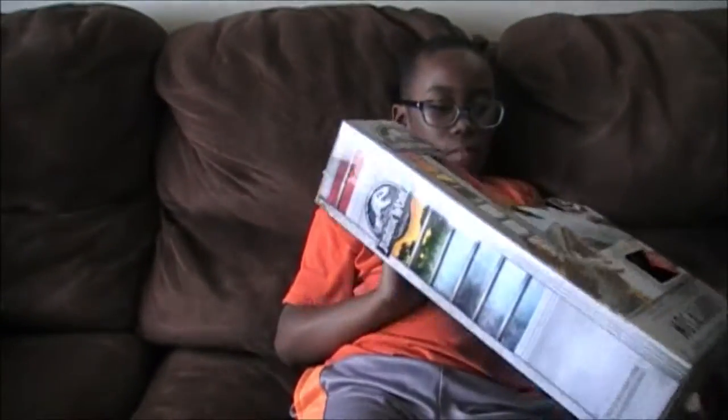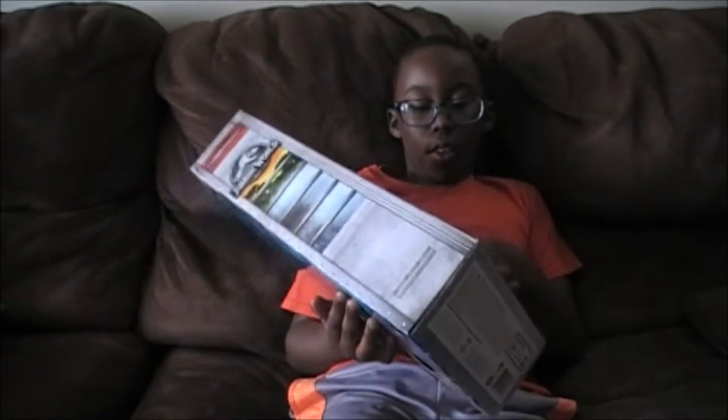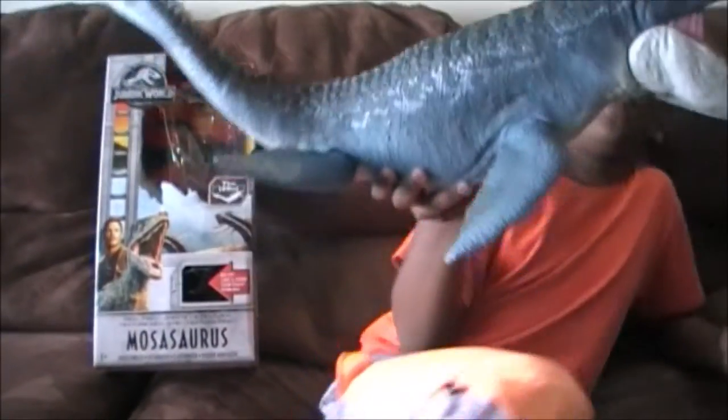Maybe. Okay, do you want to tell them the story about this Mosasaurus before you show them? Okay, it's a long story. First, I saw it and I wanted to get it. We're going to go slow. Basically, first, I wanted to get the Mosasaurus. And then I saved up enough to get it. And then it's out of stock. So I waited like 2 months and it's still not in stock. So I bought something else. And then it was in stock again. So I tried to save up for it again, but it's out of stock now and they're probably not going to get more. So we had to order it and this is what showed up. Ding, just what I was looking for.